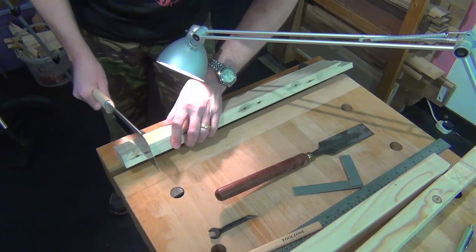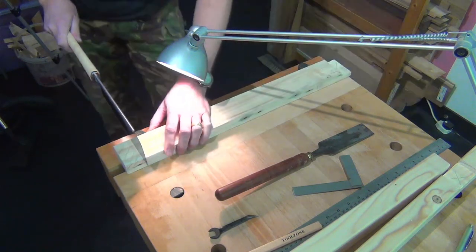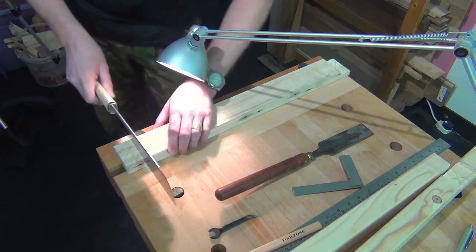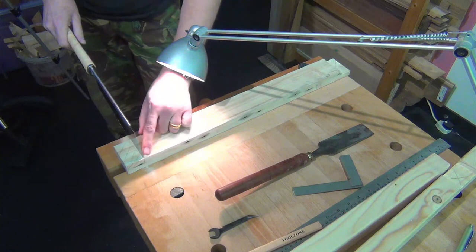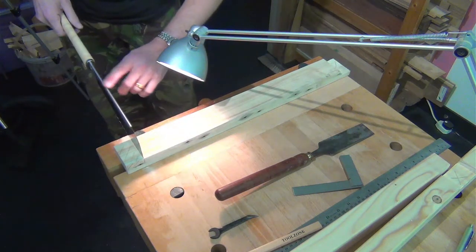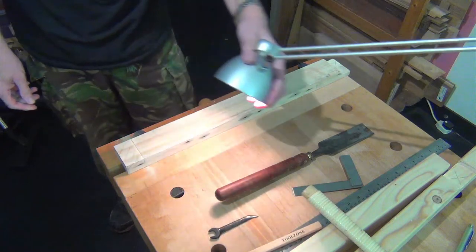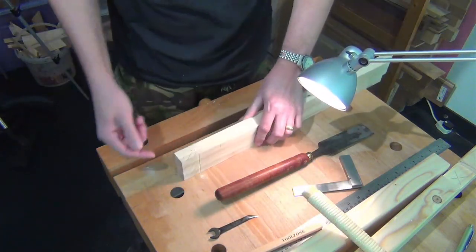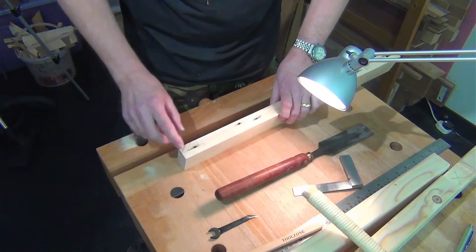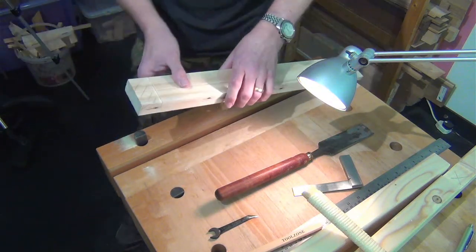Same on the back side, and then take out the triangle left in the middle. Usually you end up with a lump in the middle, so just using the toe of the saw with the blade in the middle, holding the heel up a bit, just score a bit more in the middle. I've got two options now — I can either chop into the end grain and hope it comes away nicely. Looking at the grain, it's reasonably straight so it probably would chop okay. But I think I did that in one of the last two streams and showed that method, so this time I'm going to saw it.